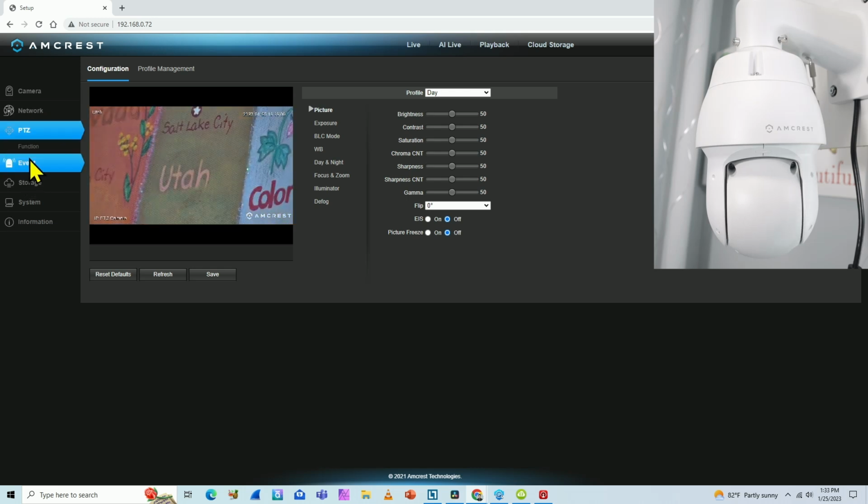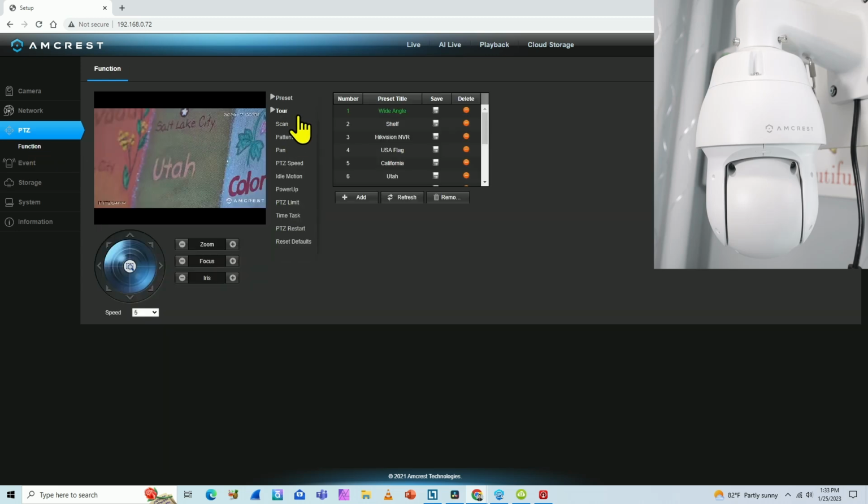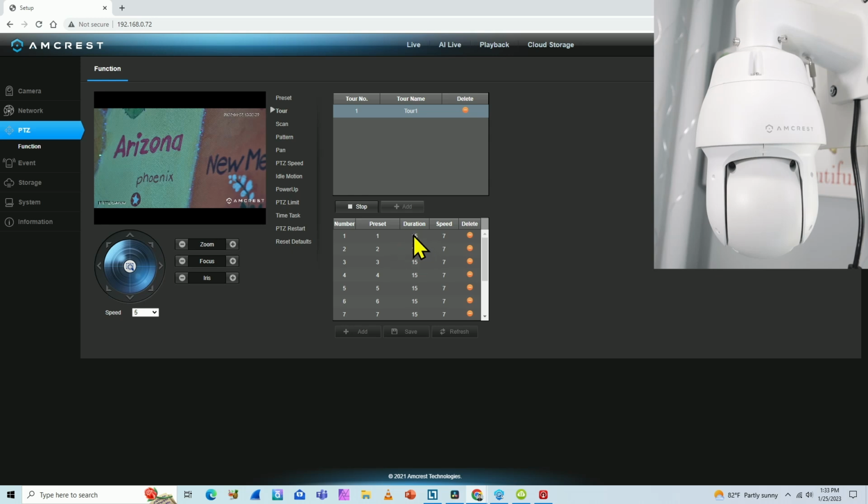So here on the PTZ function, I have the things for tour. I have different preset positions, and the camera goes from preset to preset. I can just program it here. Of course I need to come here. Those are the presets, sorry. This is the presets and here is the tour, okay? A tour here is a collection of presets. And here there's the duration, right?